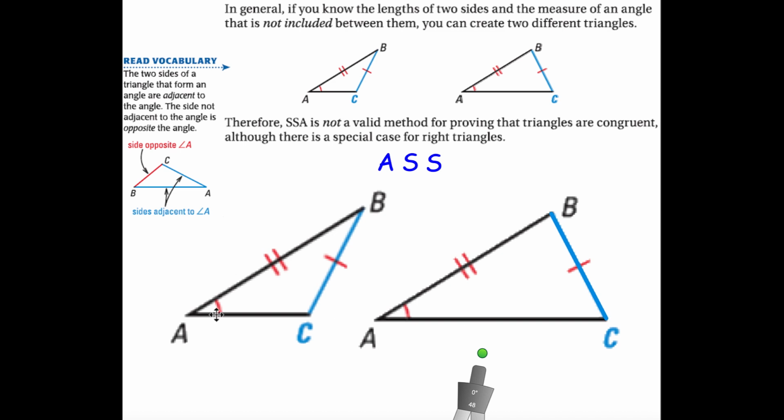Notice that this time that included angle is not between the two sides, right? See how the angle's down here, but the two sides are up here, so the included angle would have been here, but those aren't congruent. So we have ASS here. That's a bummer, okay? Once again, just to make it really clear, look at the two sides. If we did have SAS, the angle would have to be up here to get the angle between the sides. It's not. It's down here. And so that gives us ASS.